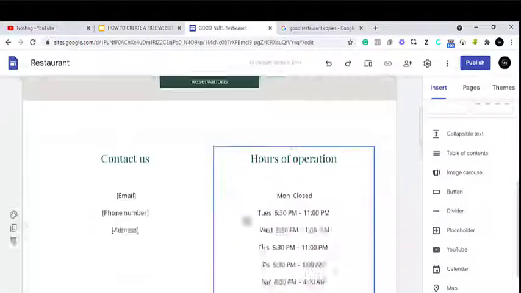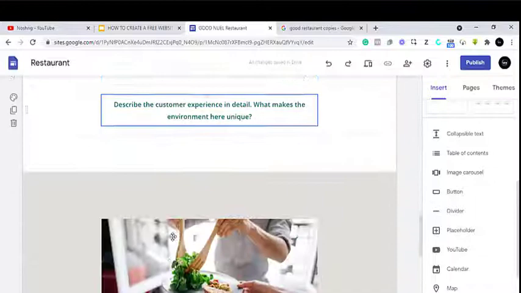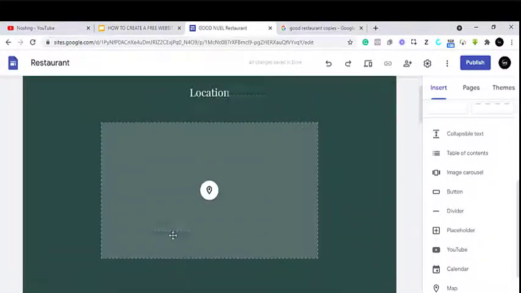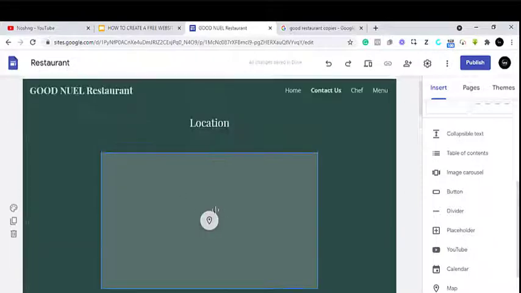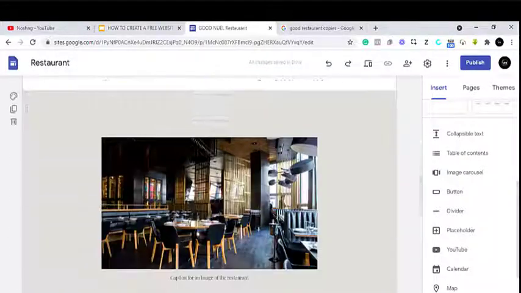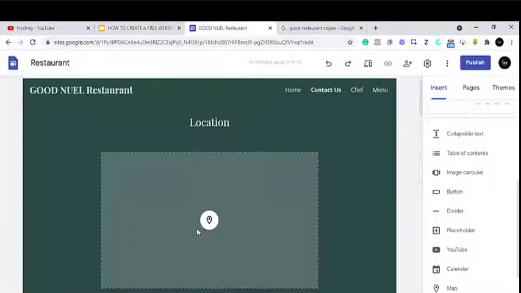As you can see, this one has a different interface, pictures, or information, so you can edit it as it suits you. This one has a Google Map location, so I'm not going to fix it, but it's practically the same method. You just fill in everything as you want.